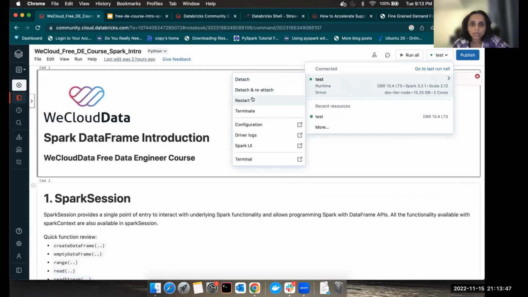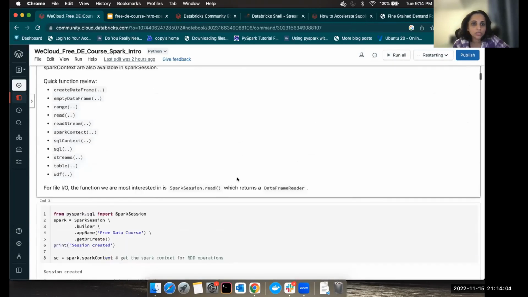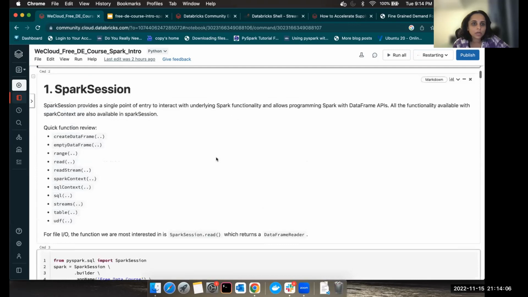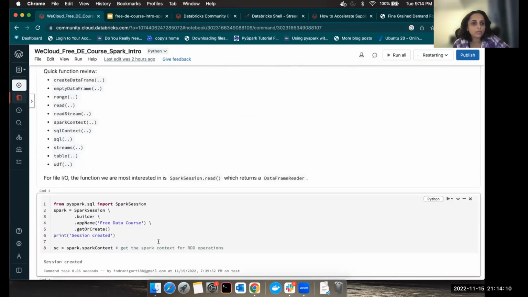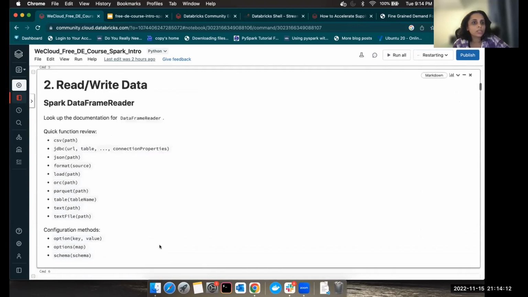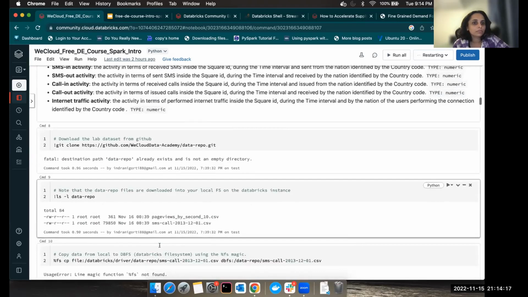I'm just going to say restart and connect it. It had stopped, so I just restarted it, and then you can start running each one of these. Each one of these things is called a cell. The cell is where you put in your code and start writing your code. Okay.